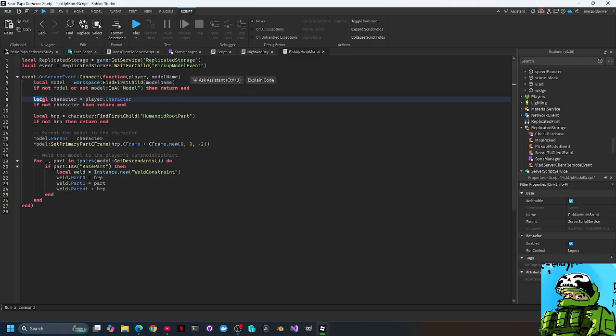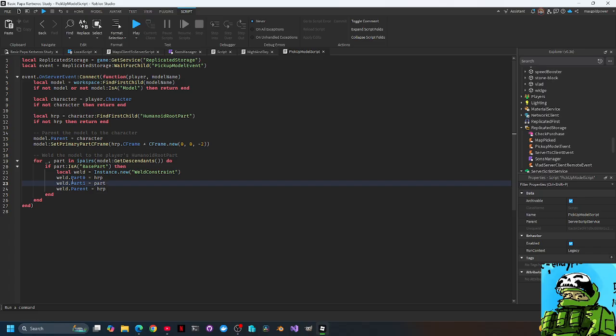Then it gets the character of the player and finds the humanoid root part of our character. Then the character CFrame, set primary part, part 1, part 2, part parent, weld constraint.